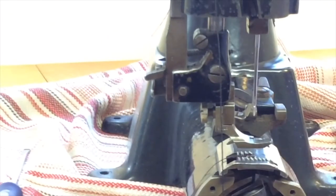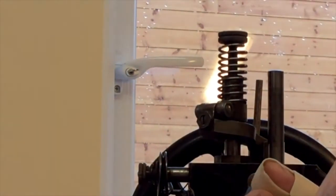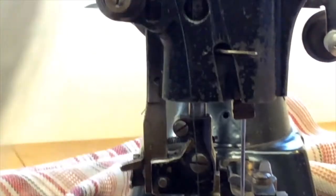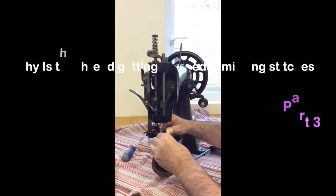Some smart alec could well just adjust the needle bar down and get the machine working, or adjust the needle down. Then they've fooled you — because you've checked it and it's right, so you give them a pass. He goes away — that's like a cheap service call, getting in and out. Well, we always guarantee our repairs — at least until the check clears anyway.